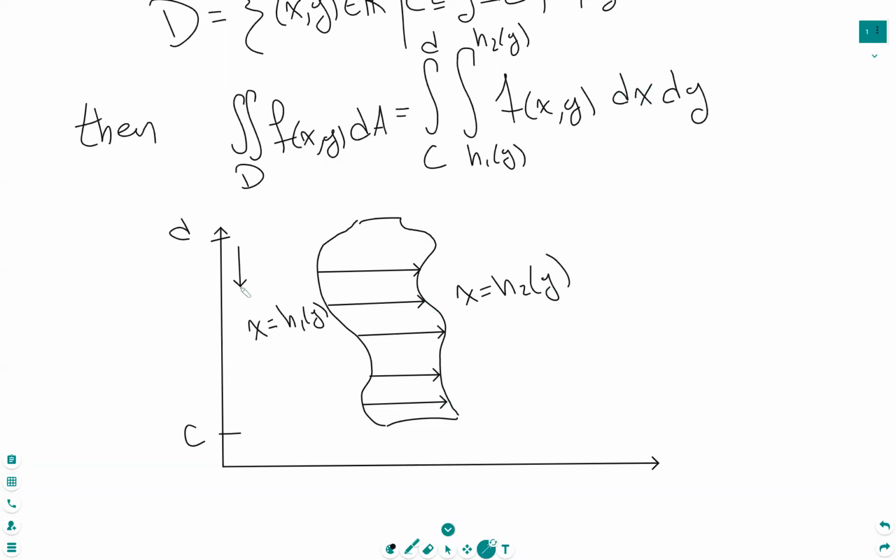Then, in the other direction, I add up all of the traces in the y direction from C to D. So I take all of these traces and add them up, right? That's how we compose this volume. Again, it doesn't work if I reverse this order, because I'd be going from C to D for any fixed x. It doesn't work because I have these regions where I'm looking at the trace when the trace doesn't exist in the region D. So that's why we have to do it in this particular order. Okay.